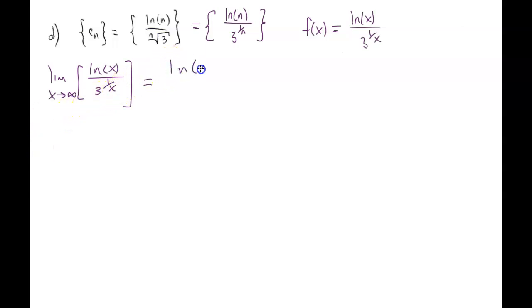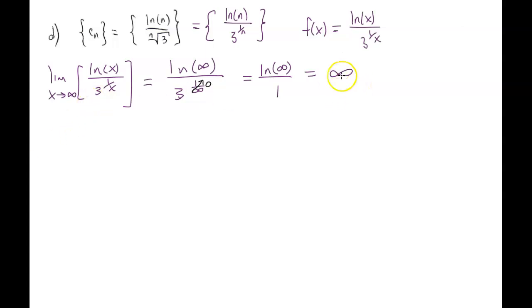If I go ahead and substitute infinity here, and I substitute infinity here, we know that in terms of limits, 1 divided by infinity is going to go to 0. Okay, and knowing that lets me know that 3 raised to the 0 is 1. And of course, natural log of infinity approaches infinity. It'll get there very, very slowly, but it will get there. Since infinity is not a real number, what essentially ends up happening is that this particular sequence is going to diverge.